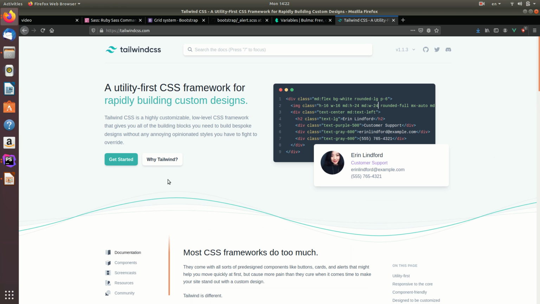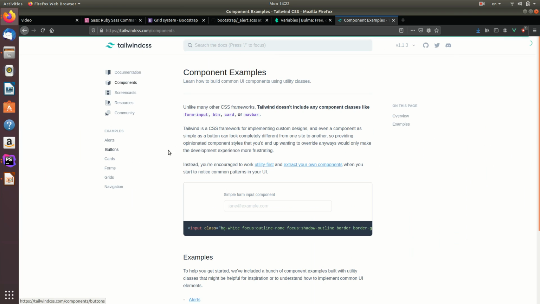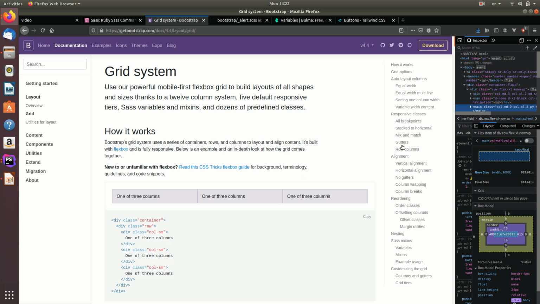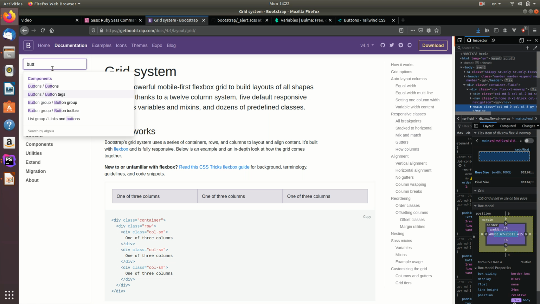And also very nice. Let's look at a couple of components so we can see the look and feel. Let's see how the buttons look. Here you can see that nicely. So this button is not how a typical button would look. That's very different from the Bootstrap system. So let's see, just as a comparison, how those systems work. Yeah, let's do buttons.